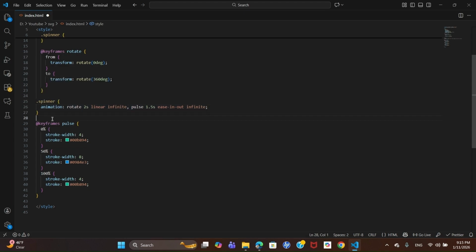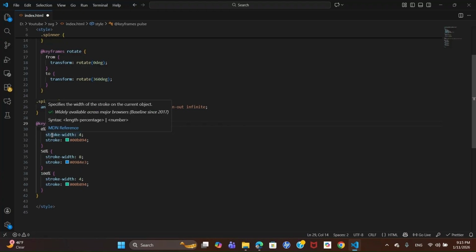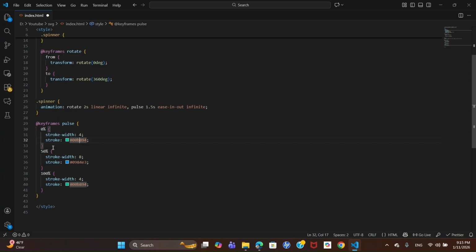Let's understand the pulse keyframes. At 0%, the stroke width is 4, and the color is a green shade. At 50%, the stroke grows thicker to 8, and the color changes to blue. At 100%, it returns back to a width of 4 and the original green color.